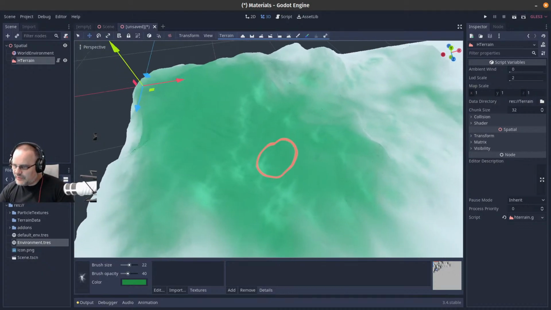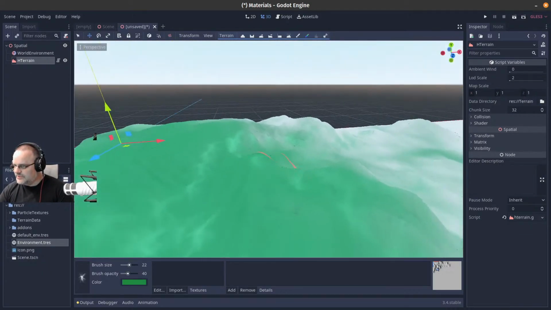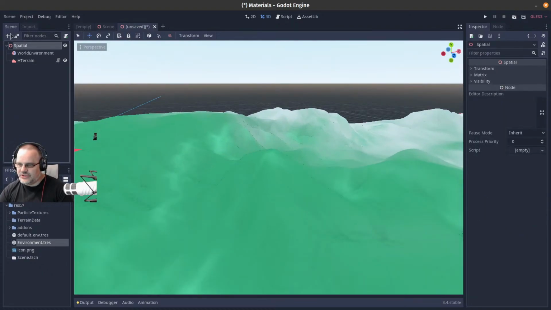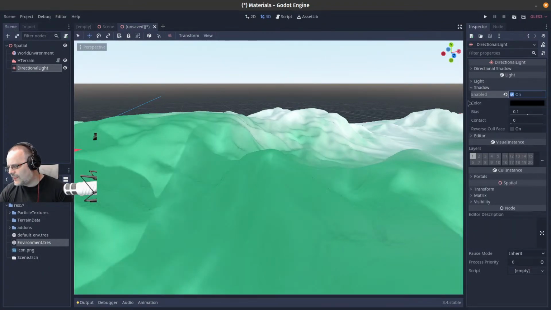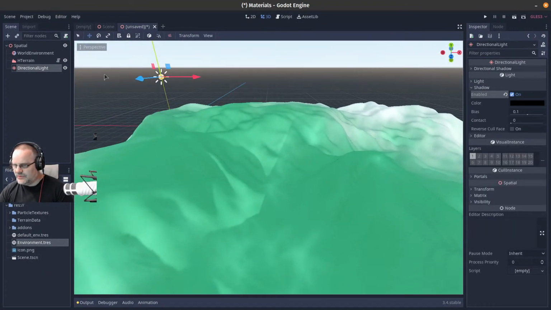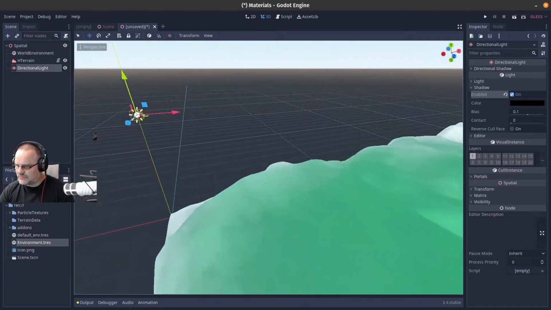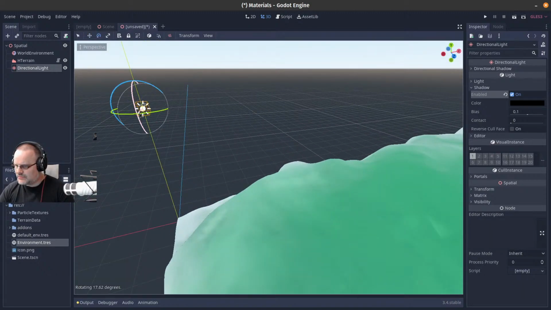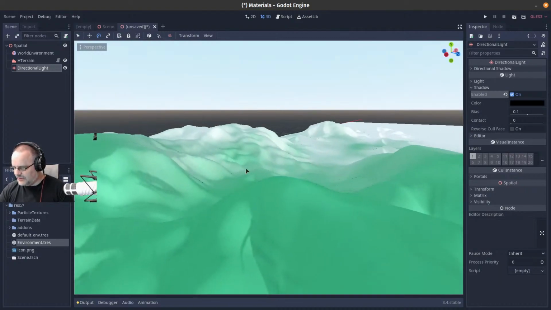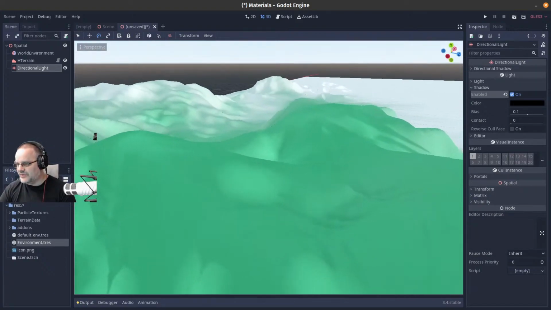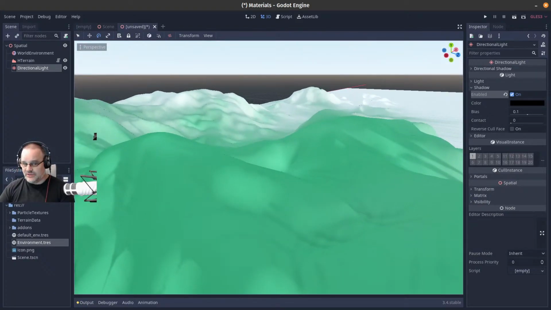Now, ordinarily what I would do if I'm painting like this is I would get the high points here, which you can't see, so I'm going to bring in a directional light. And a shadow. Great. And let's rotate this. There we go. So I take these high points here and paint, you know, where the sun catches and all the rest of it. But it's very easy to play with. So does that answer the question? Because you're right, I did kind of run too far ahead there.